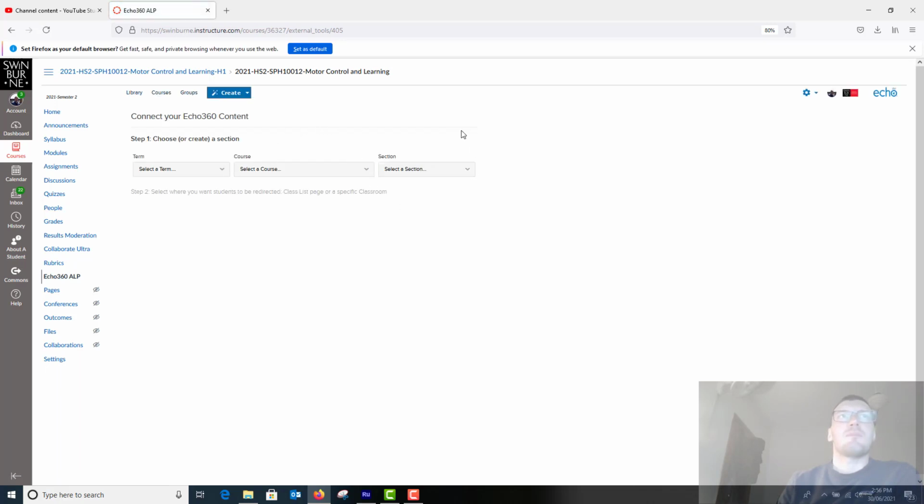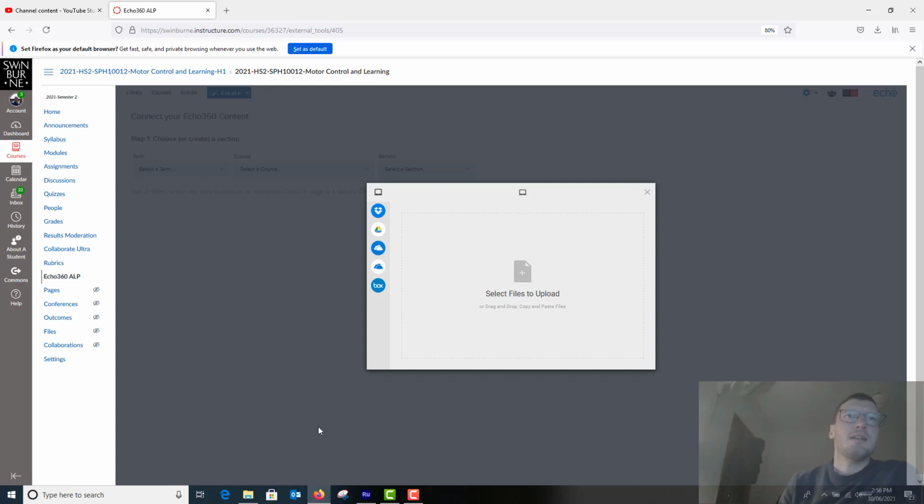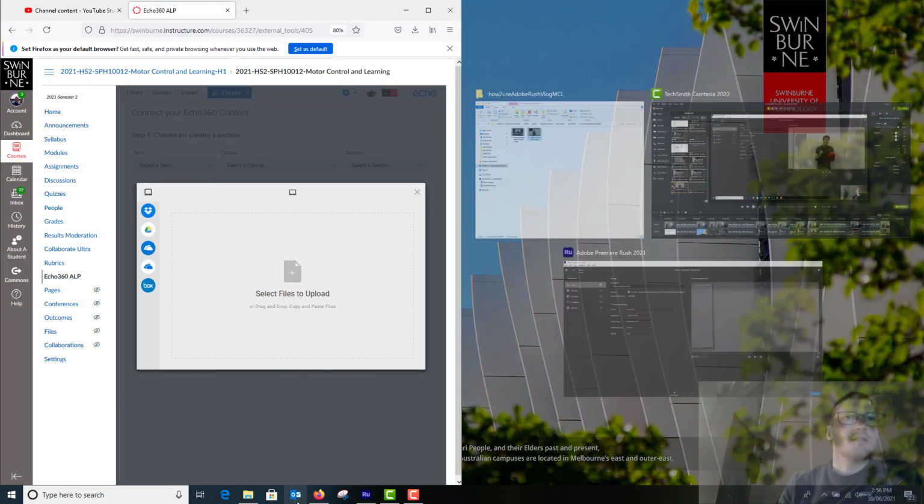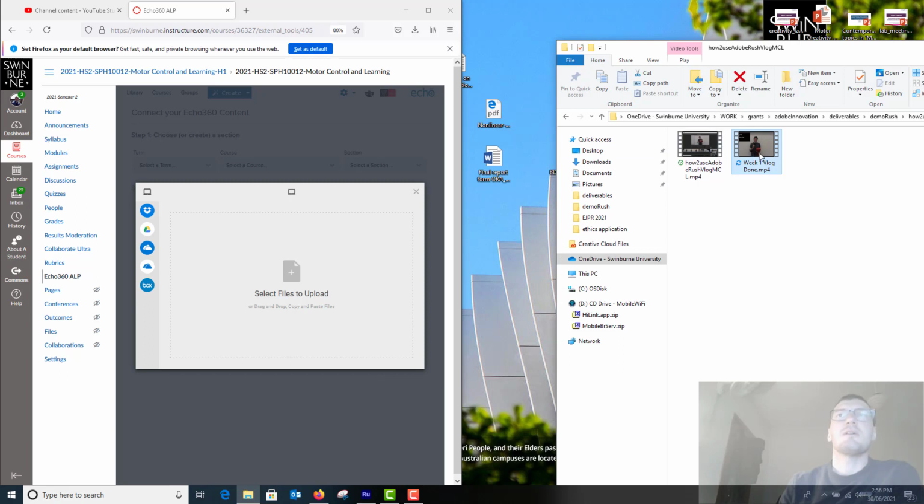and here you can upload video content. And what you would do is select upload media. Up here you should have a create option. Select upload media and drag and drop your media file to Canvas. If I can access it, there we go. And it will upload into Canvas for you, and that's going to take a bit of time.